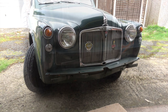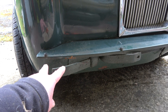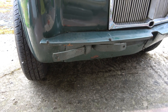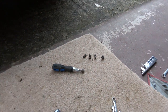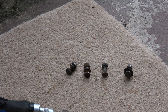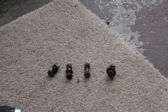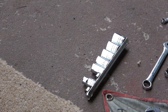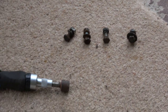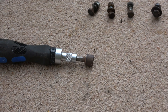Off camera I'll take the valance off. Well that was a right faff — it's taken me about 30 minutes to get four bolts out from just inside the wheel arch that hold the sides of the valance panel on. They are 7/16 bolts, and it wasn't the fact that they were rusted or seized — they came off relatively easily once I was able to get something on to hold them. You can't use a socket because the wall is too thick, you can't get a ring spanner on, so I had to use an open-ended spanner and a very thin-walled socket — it was a gradual winding off.